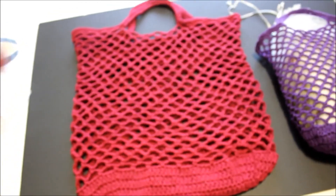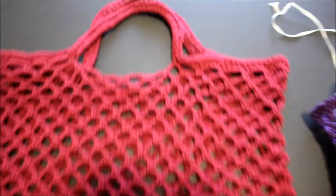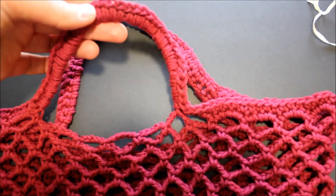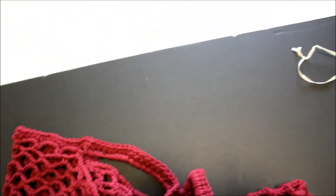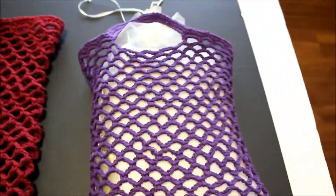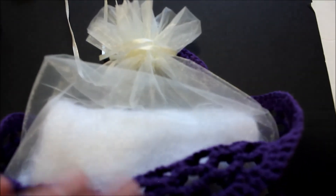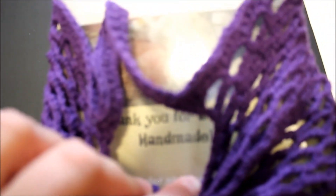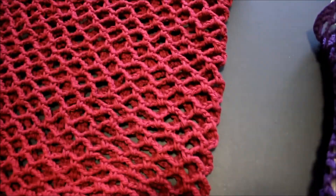This is how it looks like - doesn't this look nice? This is the second handle I made and this was the first one - I did single crochets, two rows of single crochet. I'm just going to fill it with yarn. This one's going to be ready to be shipped tomorrow - I knitted a bridal shrug, put it in an organza bag, and put it in my crocheted 'thank you for buying handmade' card with a little yarn left over.